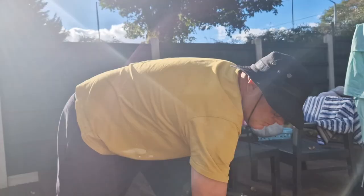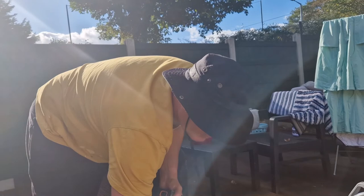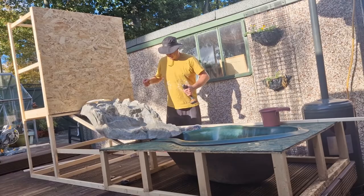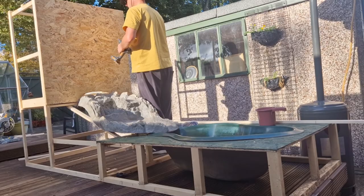So when it's lit up, you'll be painting it all white, white and clear, and it'll shine off it. Okay, this is the update now, looking better. Careful, looking better.